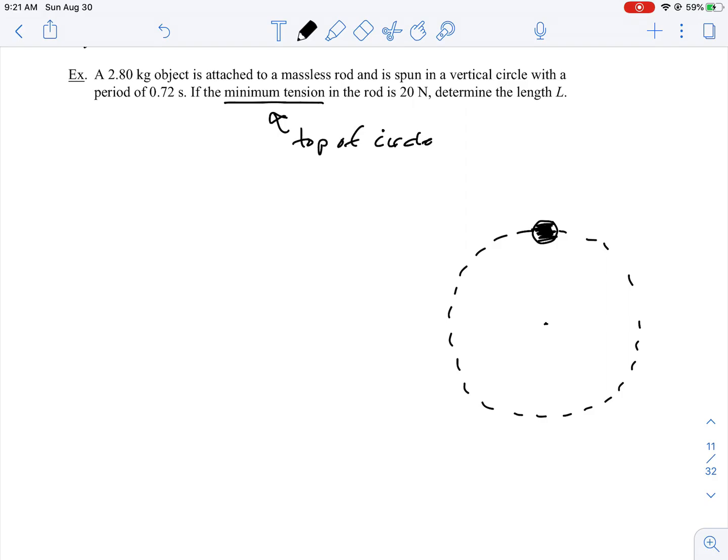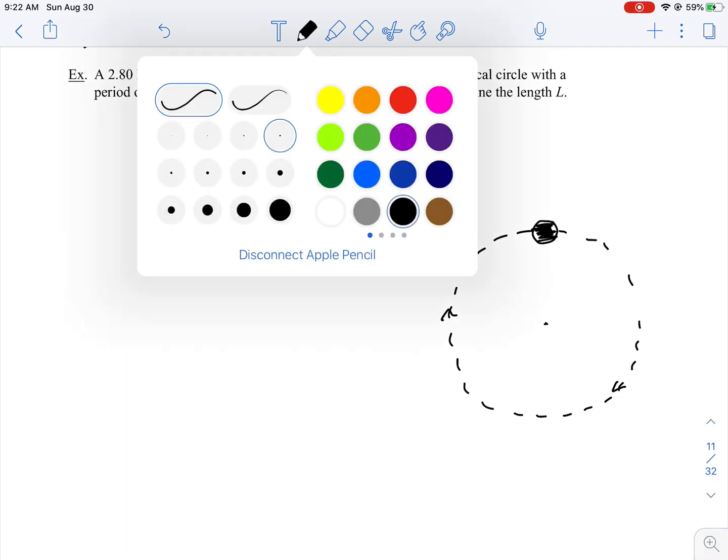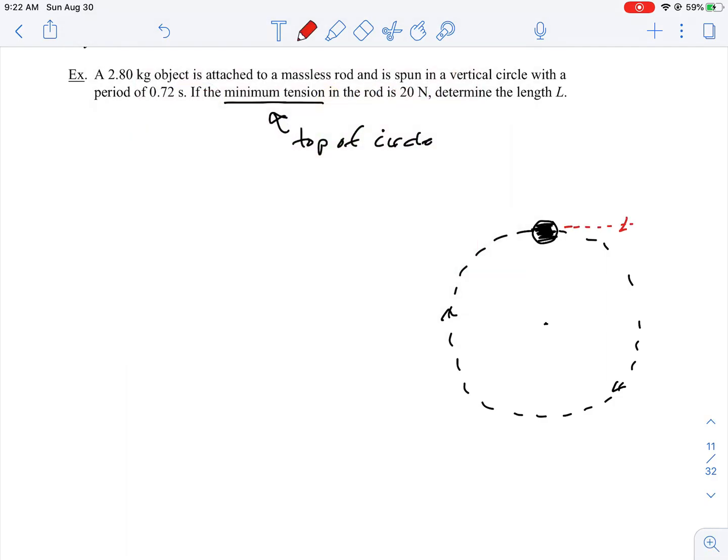Now we don't know which way this thing is actually going, so let's go in a kind of a clockwise direction. Let's draw the velocities first. The velocity is on the tangent. Acceleration towards the center. And then the forces, as we'd already talked about, we have our Fg equal to mg. And we also have the tension force going towards the center. The minimum tension is 20 newtons, so this is going to be 20 newtons. And remember, since everything's going down, it just makes sense to choose down as positive in this question here.